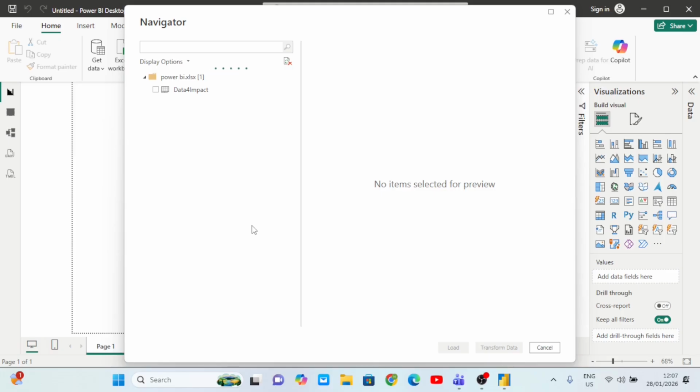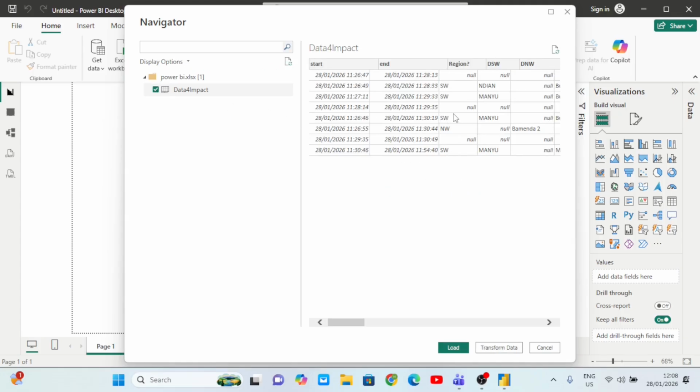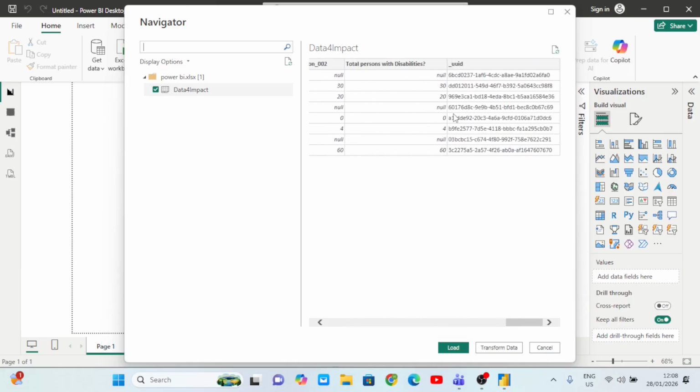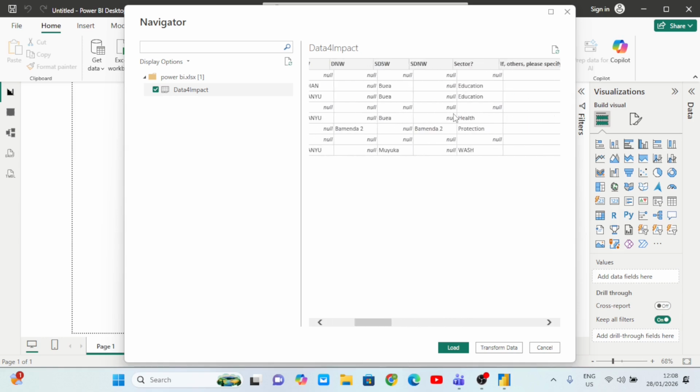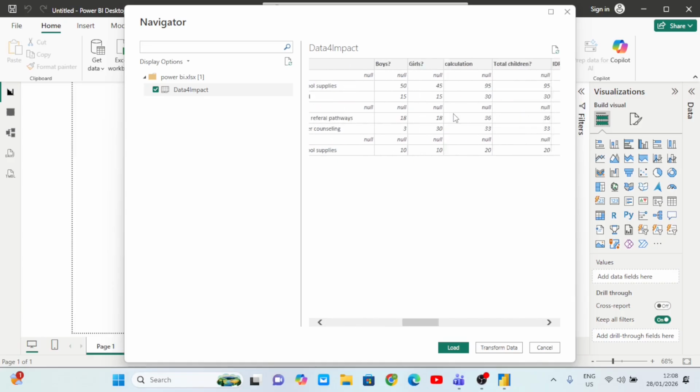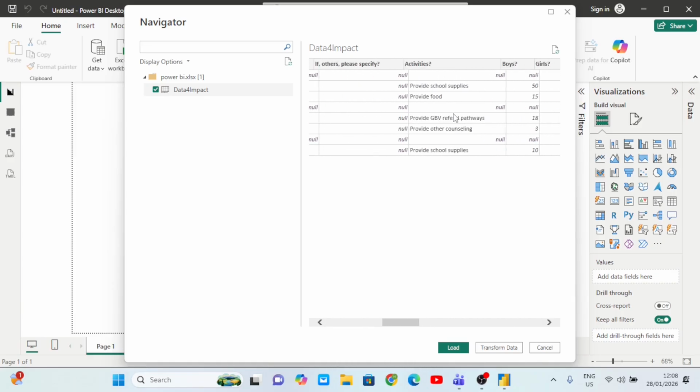Now Power BI is asking me that this is the data I want to review or preview. I'm going to click here and then it previews the data here for me. You see? So from here, I can start previewing the data. This is the same thing we did in Power Query in Excel. Get data is the same thing we did. The same, 100% the same. The only difference is that we're going to be visualizing here a lot.